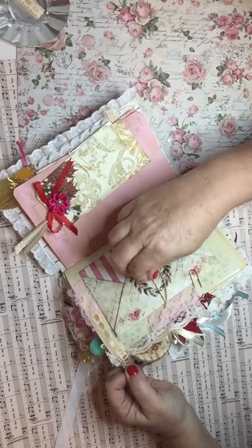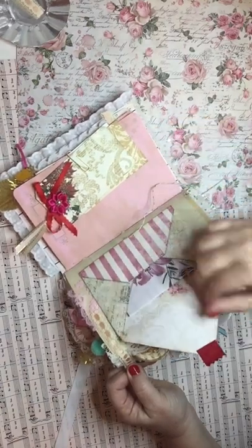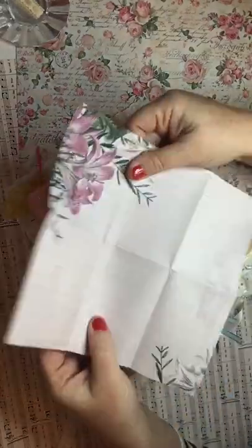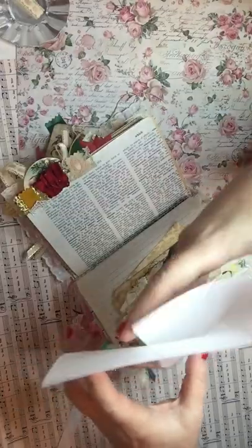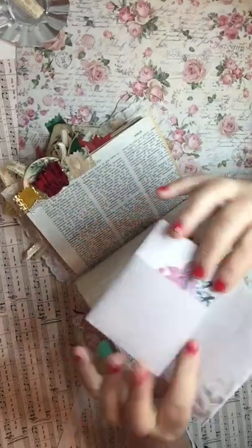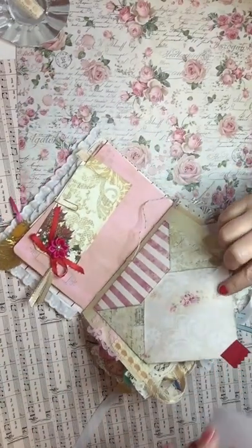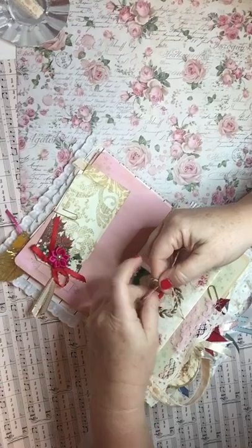And then, okay, so on here I've attached an envelope, and it's attached, so it doesn't come off. And then inside here, I've given you this really pretty writing paper, and it's got a beautiful Christmas amaryllis, and it's a full-size sheet of paper that I folded into thirds. So you can write a whole story on here, or you can cut it into thirds so that you have 3. Really, it's completely up to the owner of this book, but I just think that inside this envelope, it's beautiful. I can't remember where I got this printable from, but anyway, and then it just ties right back up.